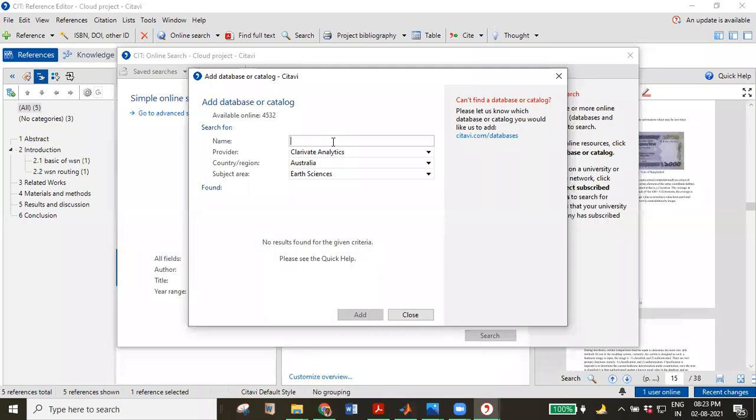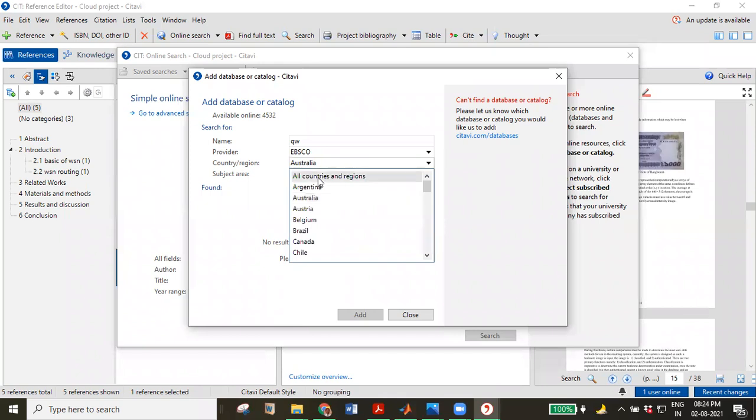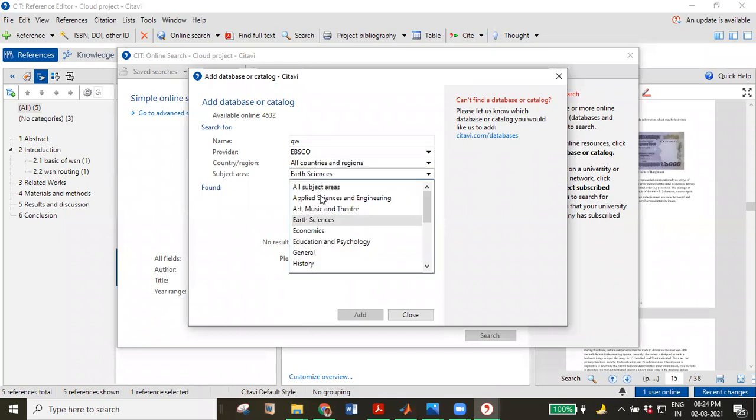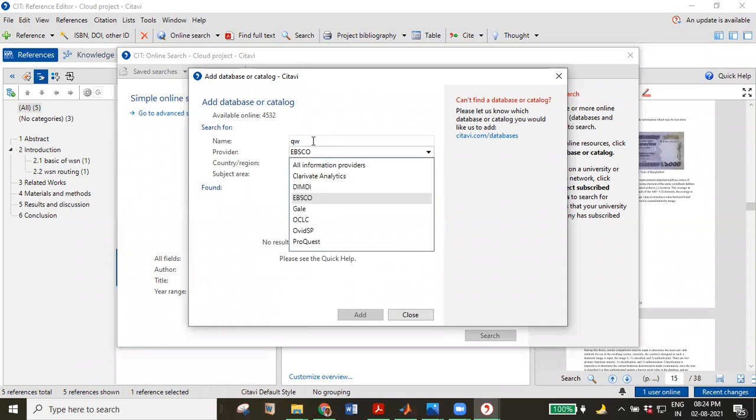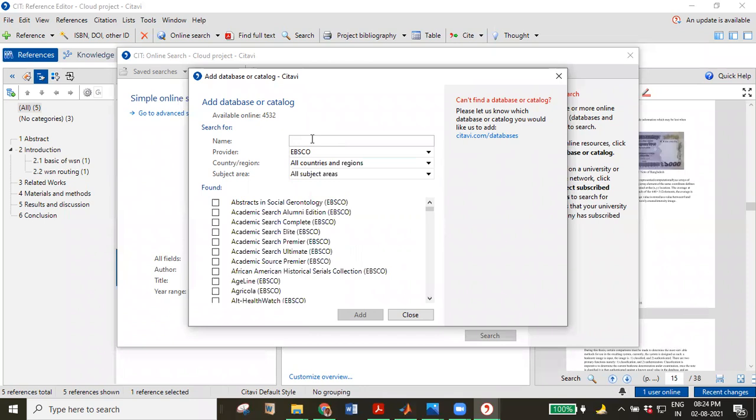These are the platforms. You can select all countries and all subjects, and then I can enter the name of the library. I should know the name of the library. See, these are the libraries that are there.